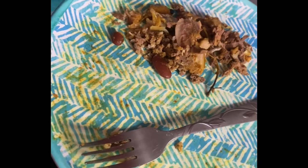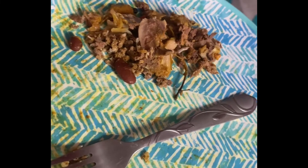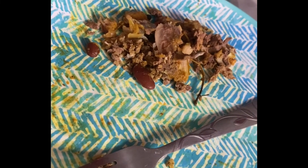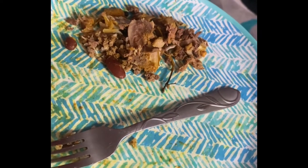So good and tasty. Guys, plate clean. Ah, that was delicious. I wish you guys could taste it, but maybe next time. All right, guys. Hey, that's pretty good.